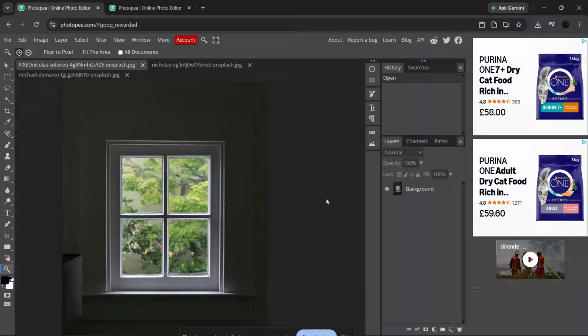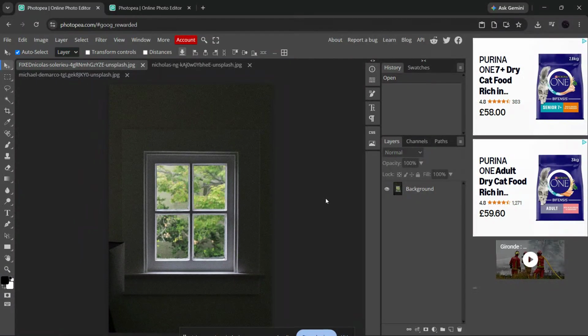If you want to learn how to select in Photopea quickly and accurately, this video is going to help a lot. Whether you're trying to cut out a person, isolate an object, remove a background, or make precise shape selections, Photopea gives you several easy tools that can save you a ton of time. In this tutorial, I'll walk you through the fastest selection methods, the smart selection tools, and the manual tools you can use when you need more control.